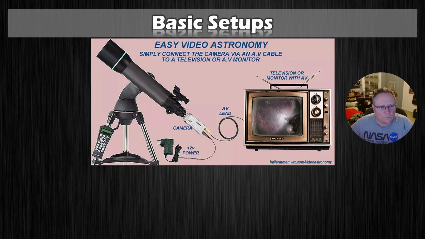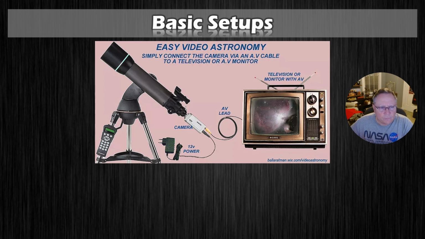The basic setups. Our first basic setup comes from the traditional days of video astronomy, where some sort of video or security camera was used. Power needed to be provided directly to the camera from some other source. The analog signal came out of the camera via some sort of cable TV connector or an RCA phono type jack. That signal was then sent to a TV or some sort of monitor for viewing. Control of the camera was usually accomplished via buttons on the back of the camera, or sometimes through a remote that had another wired connection into the back of the camera.